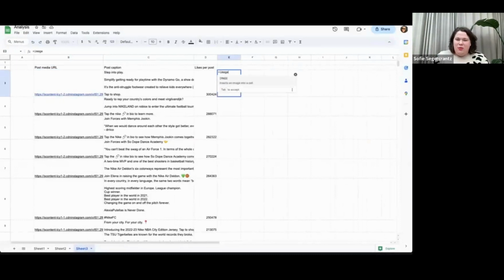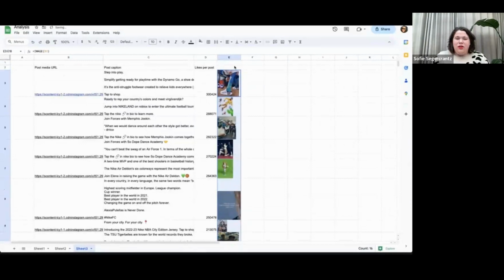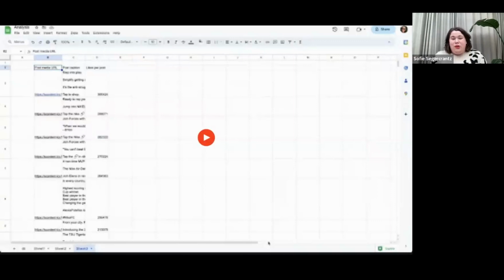So by writing image and using the image formula and taking that URL into the cell, we can get that image. And then by just copying that to all the other rows we have images in, we can actually get the images and have a much nicer and easier time analyzing our creatives. So this has been a really good trick that a lot of people here at Supermetrics have been really excited about as well.